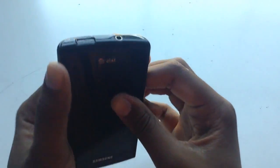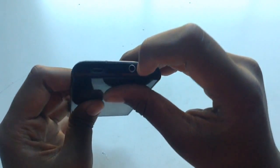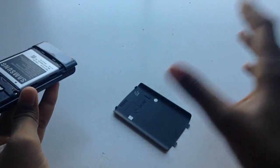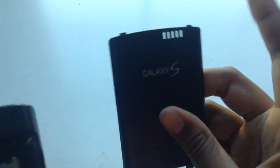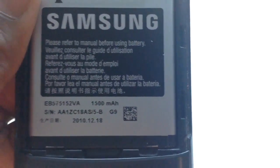First I'll show you the specs and what it looks like. So basically on the top, 3.5mm headphone jack. This thing covers up the charging port right here. And yeah, it goes back, it's a bit sticky. Then this thing right here pops up like that. And this, as you can see, it's metal. It sounds like metal. It is metal. Speakers right here, as you can see. There's the speaker holes. This is actually really nice weighted metal. 1500 milliamp hour battery, and that's basically the specs on that.